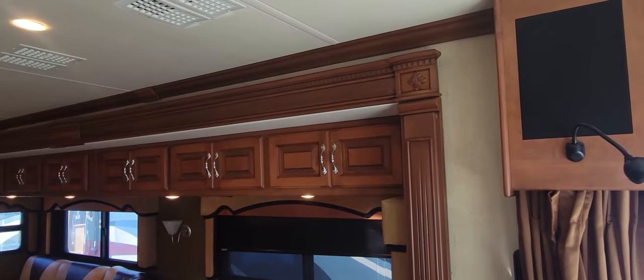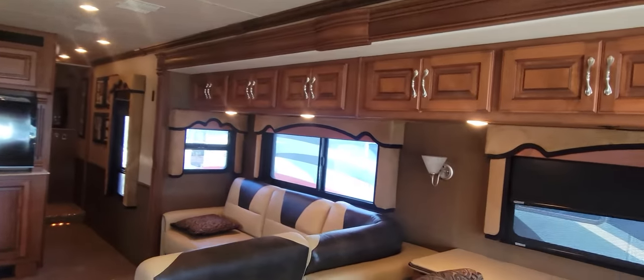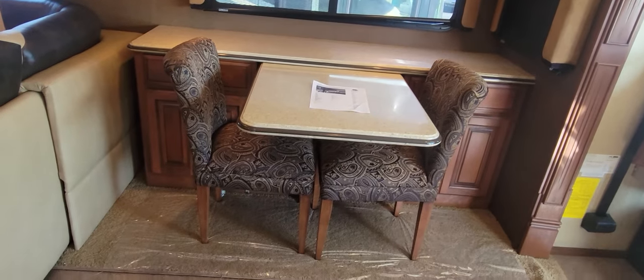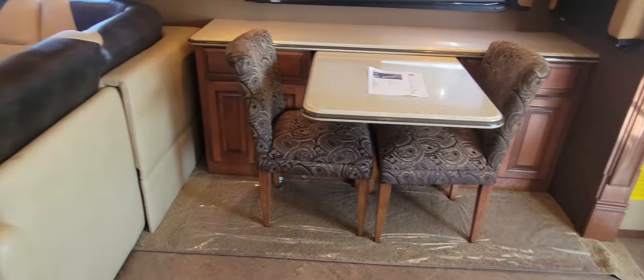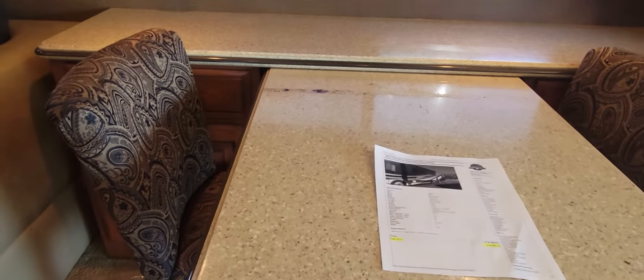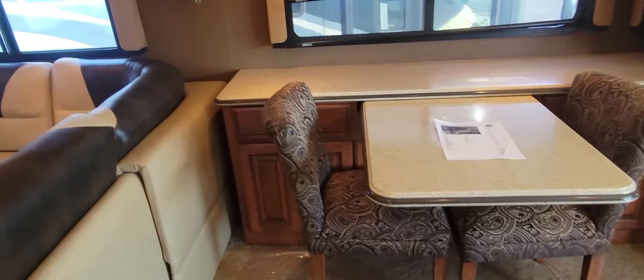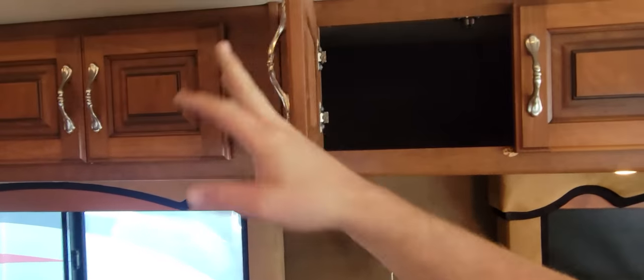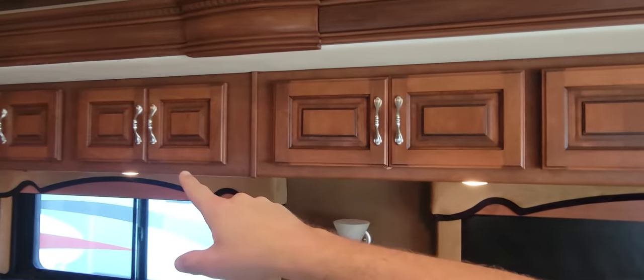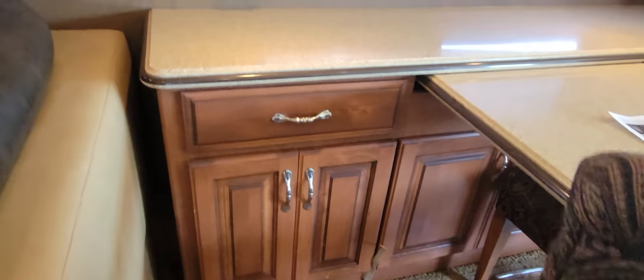Next, let's look at the driver's side slide. That piece of molding goes all the way down to about right there. In this slide we have a two-seater dinette and of course your L-shaped couch. This does have an extension so it'll come out just a hair with a couple more chairs. Three storage compartments above — they're all connected as they usually are. Same concept with the ones right above the couch to our left. Down below the dinette, as you can see, you've got a couple more compartments and drawers on either side.